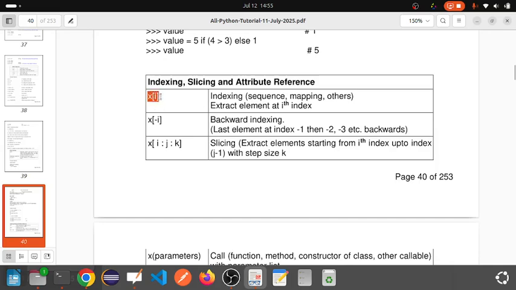Suppose X is any object, any list, then to access its element at the ith index, we use the notation X, then within square brackets I. This will extract the element at the ith index of this list X.